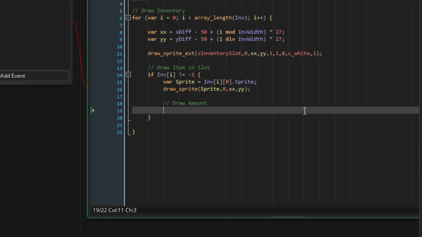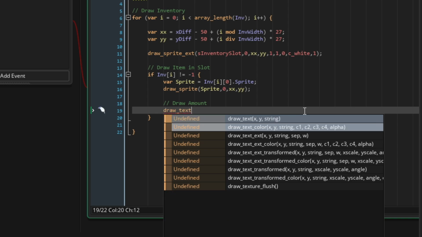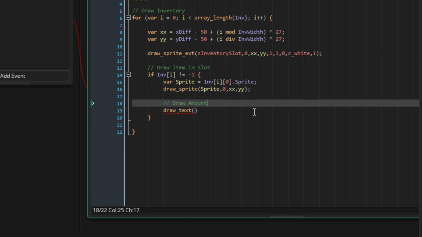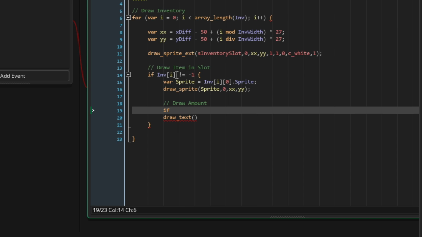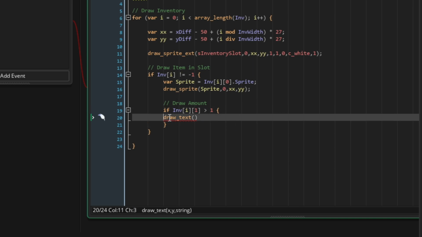So the easiest way to do this is draw text. Or actually, before we do that, if inventory I 1, so again, that is the quantity of how much is in that slot, is greater than 1, so if we have more than 1 of that item, we will draw text.